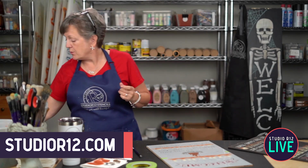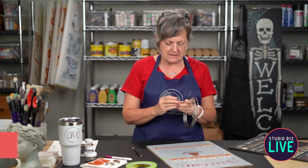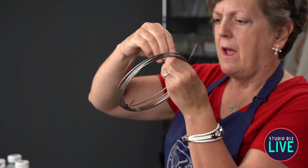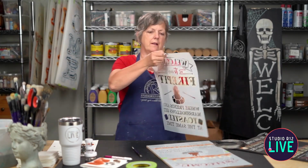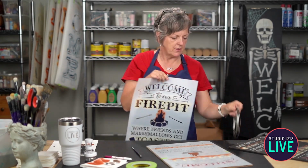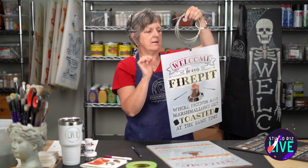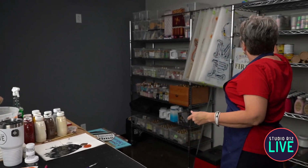There is a really cool curtain rod system, a curtain holder system. This is this little clip, and it has a little S hook thing on it, like a little C hook, and it has pinchy things. Okay, so you can take your stencil and put the pinchy thing on there. You can put it wherever you want it, and then you can hook it on this. Hang on, I'll get the right side. My glasses are on my head. So you can hook it on there, and then you could put it in your closet or wherever.